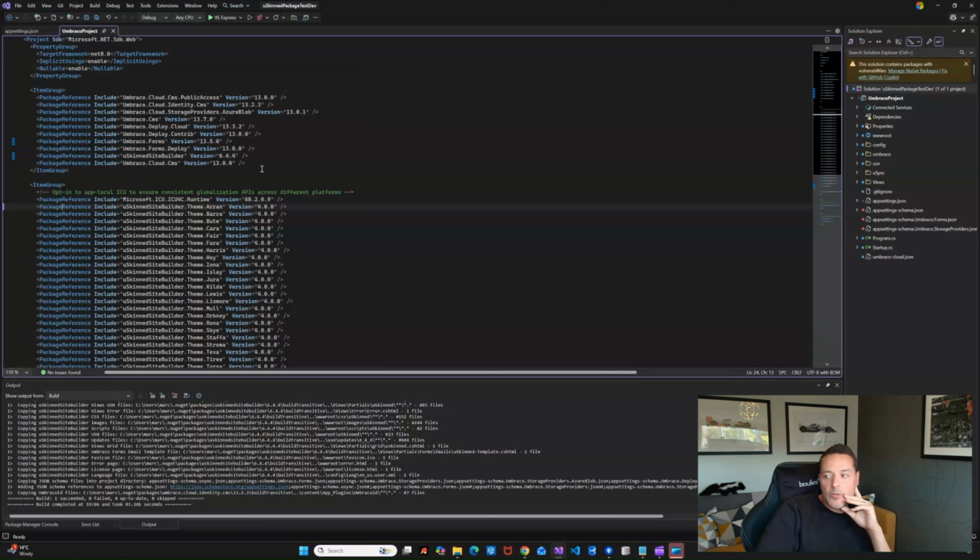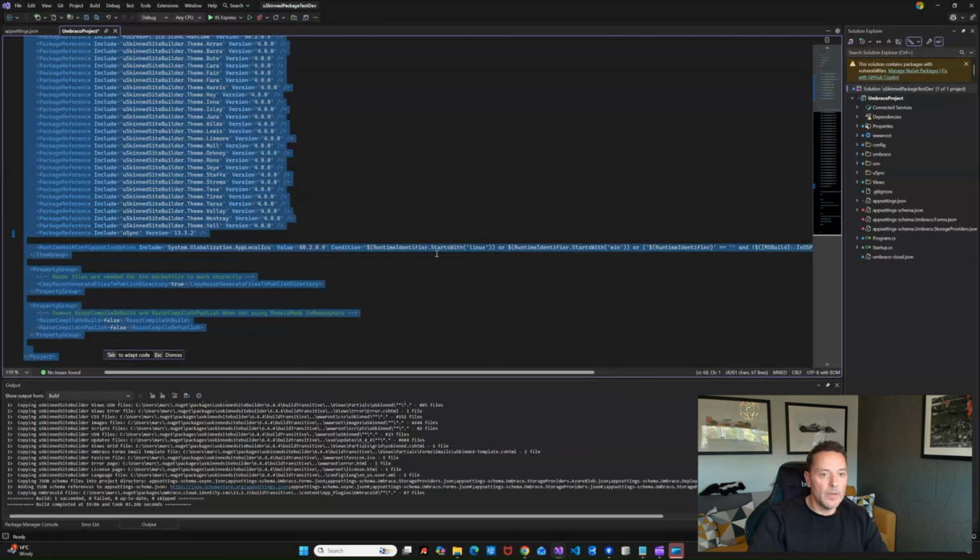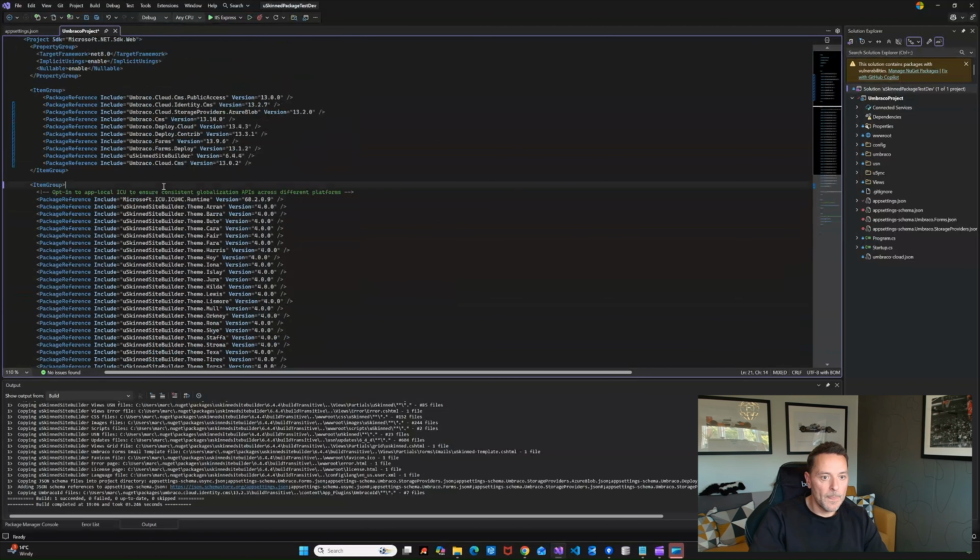So I've taken a note of all the latest versions for Umbraco Cloud on version 13 and Umbraco CMS. We'll upgrade these versions first locally. We're running Umbraco CMS 13.7.0, so we're going to go to the latest one, which is 13.14.0. I'll just copy that in, so I don't need to look at them.